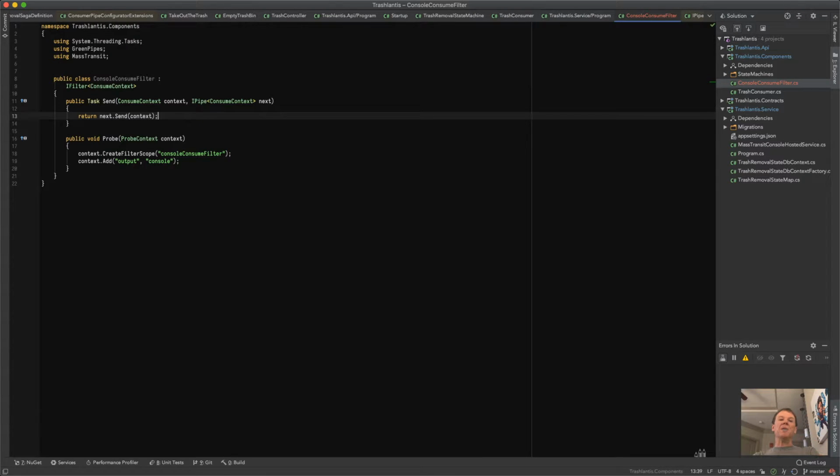But that's the power that the filters have, is you could literally filter with a filter. You could say, oh, this message came from this endpoint, I don't trust it, so I'm going to junk it. I'm going to throw an error. I'm just going to discard it silently. I mean, you have full control over the message. So it literally lets you do everything. And the reason you have full control is because MassTransit is built around this pipe and filter architecture. So it needs full control to do everything it does. Thus the whole point of having that.